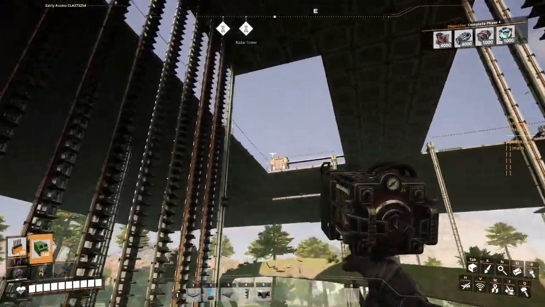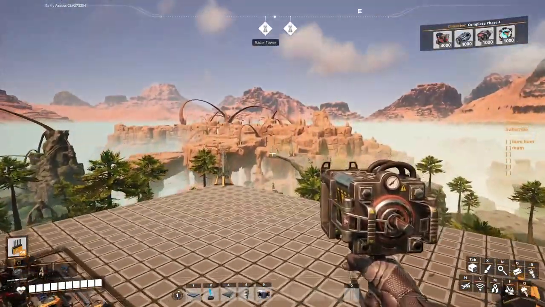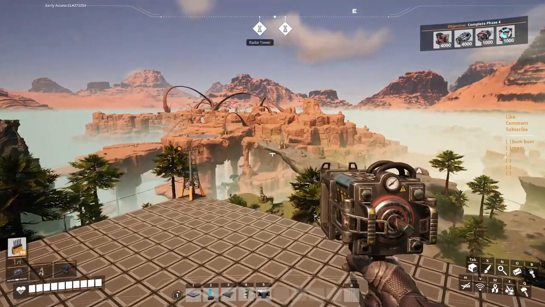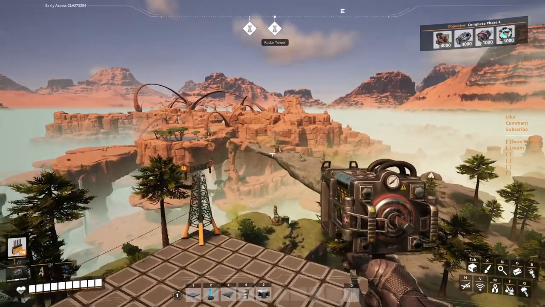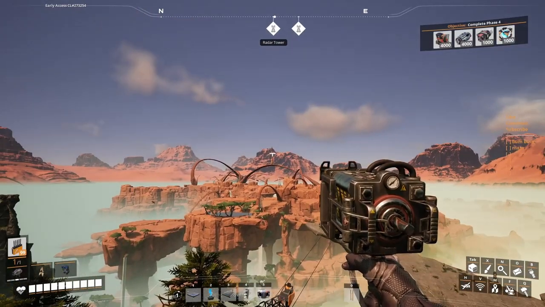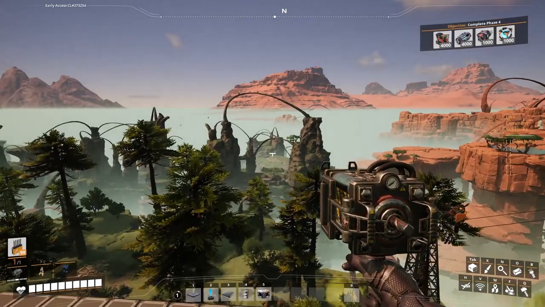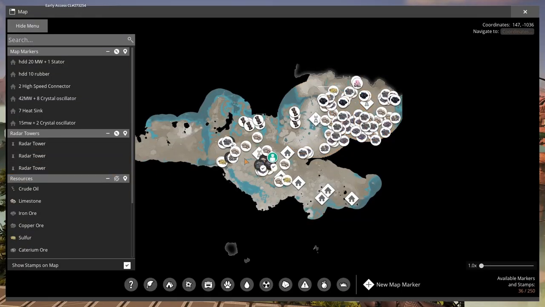Let me get into fly mode to show you what I've done. I went that way. Okay. I went that way and put some of these amazing power towers in there. You see a radar up there in the distance. We got another one in the desert. Our map is looking just amazing right now.